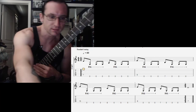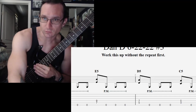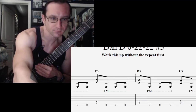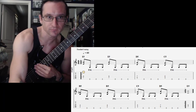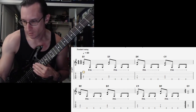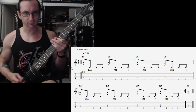At least I can get some decent pinches off this guitar. They don't make these anymore. The Rogue Illuminator. Wait, come on. There we go. How does that look? That works. Okay. Back down to 60. 1, 2, 3, 4.